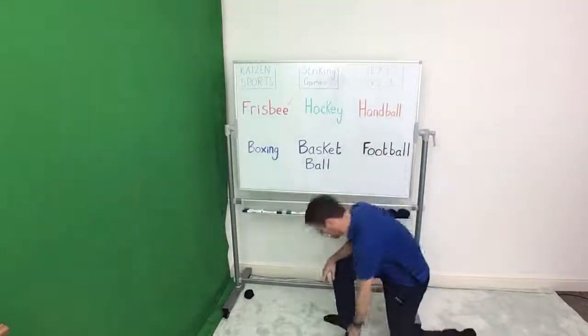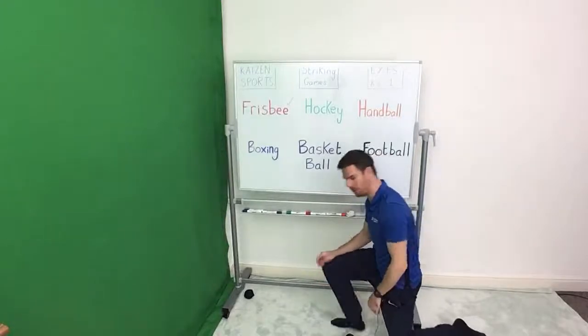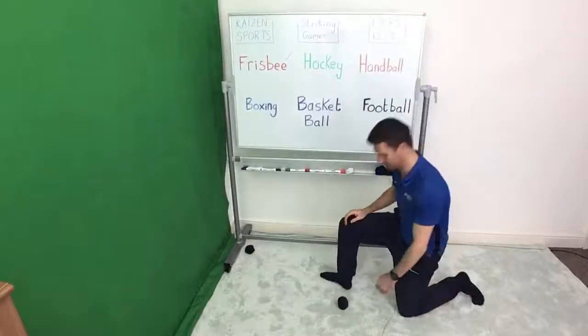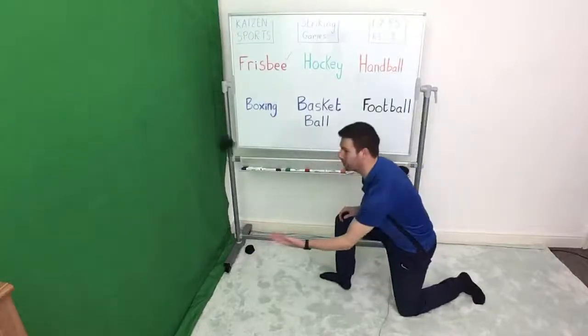Just going to do it with my left hand so that you can all see. So I've got the ball on the floor. I'll just move the camera down a little bit further for you as well. Sometimes it is quite difficult to see. So I've got my ball. All I'm going to do is a scooping motion.